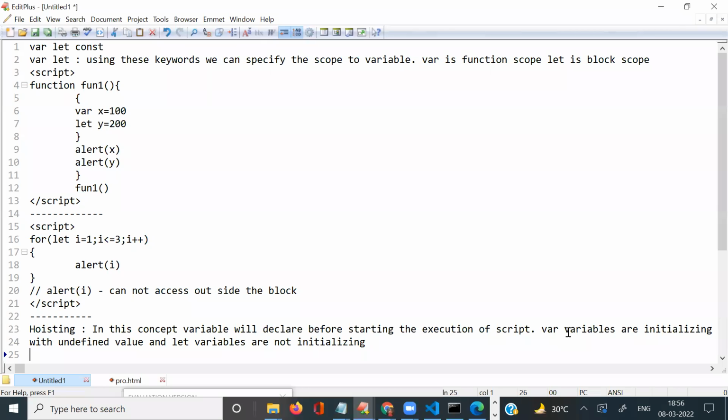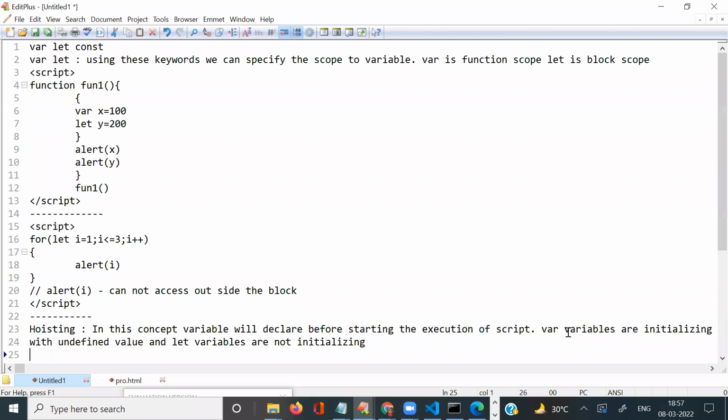Yes, it is clear. So this is the meaning of hoisting. Hoisting is the concept where the variable is initialized before starting the execution.